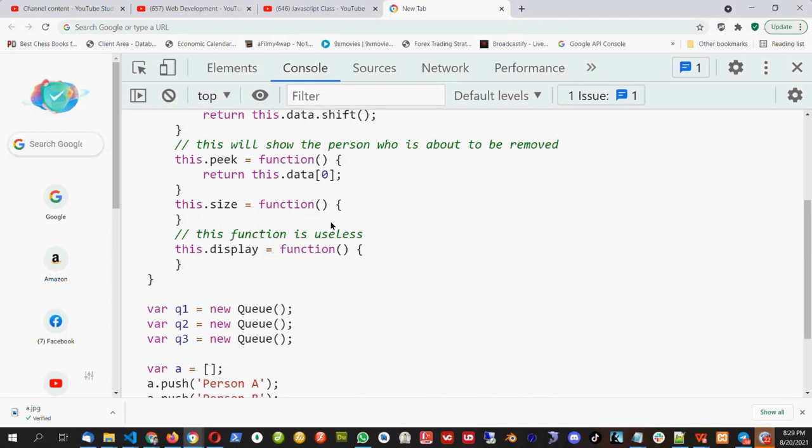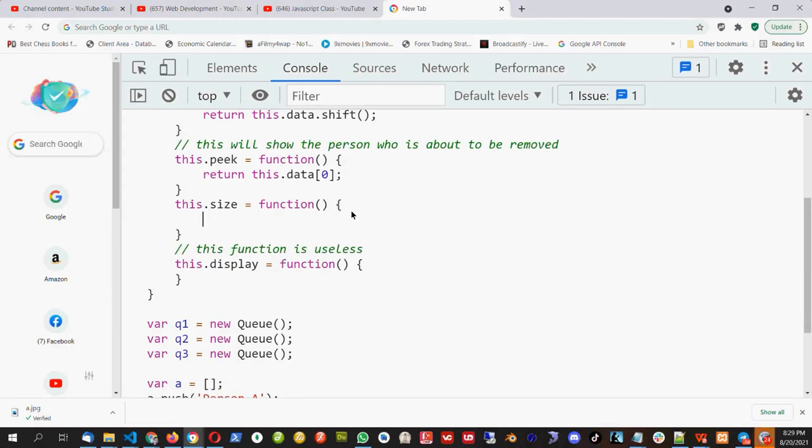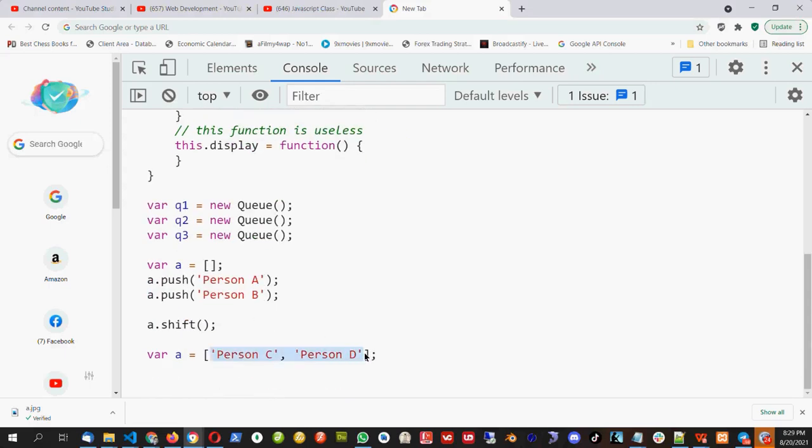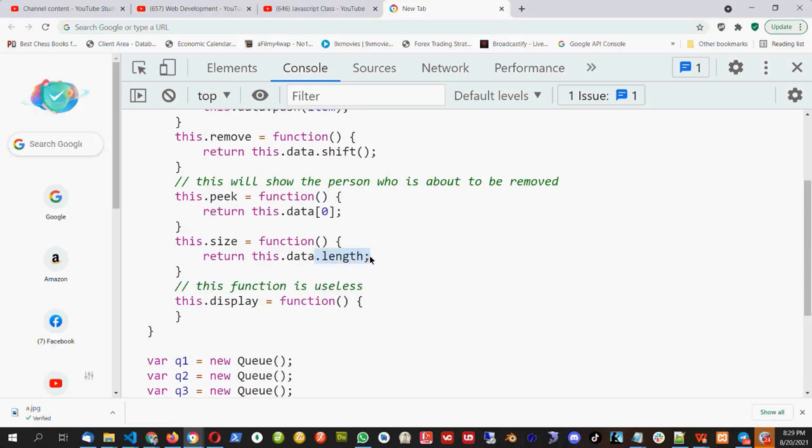Anand is right, length. Yes, Ali is right. So to see the size, I will say return this dot data dot length. Since this dot data is an array, if I want to see how many elements are there in this array, I will use the length. So I will be able to see the size.